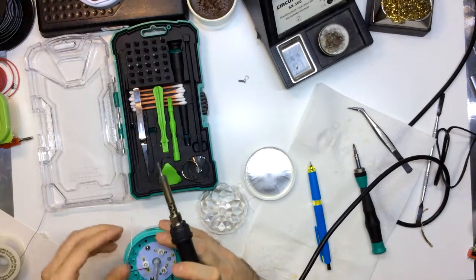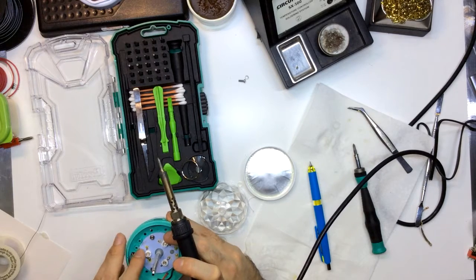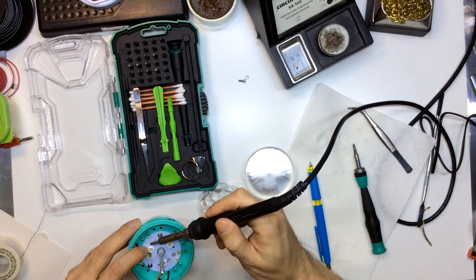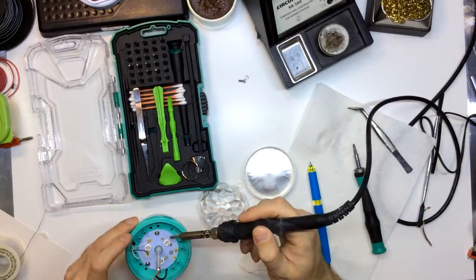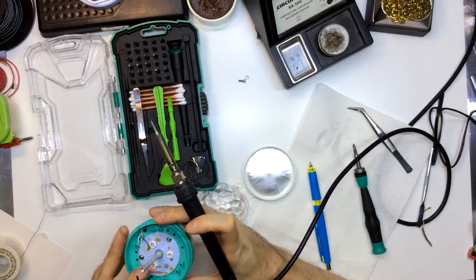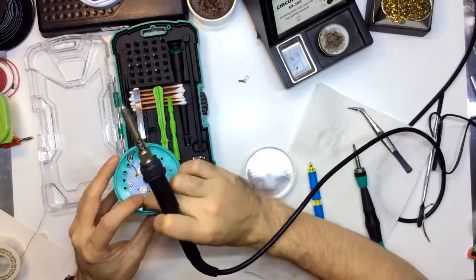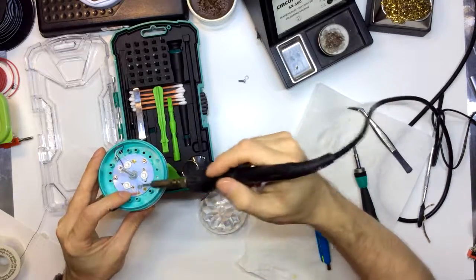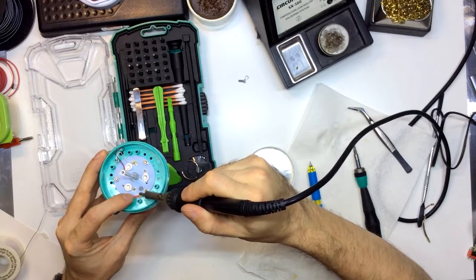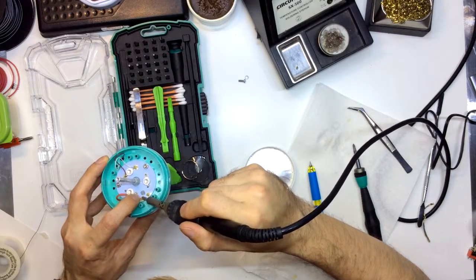We're just gonna finish up the last little bit and hopefully when we're done it'll work better. Let's see. So I need the black wire, there's a red wire to go here. Oh, I hope I wasn't off camera there for a second. So I'm just gonna solder this back on like so. Come on.